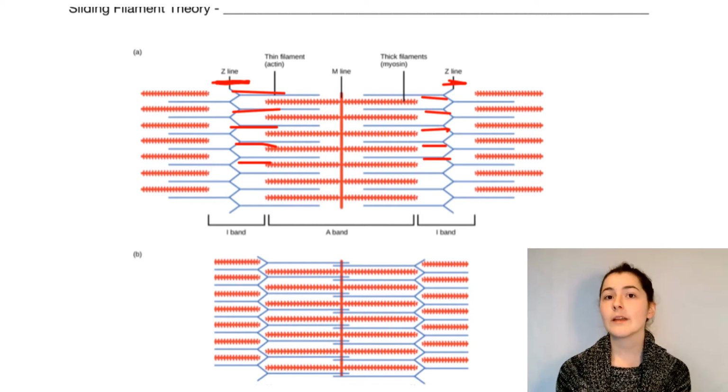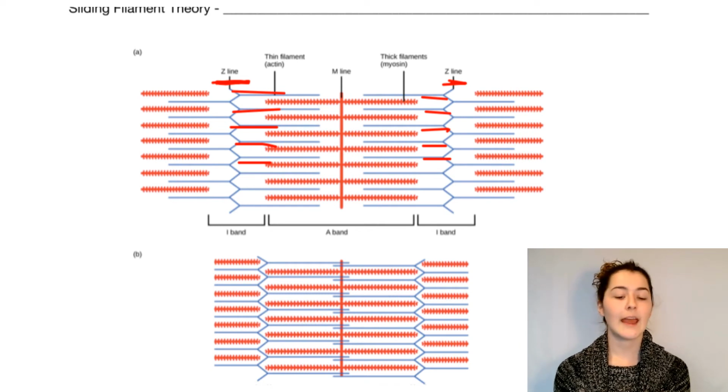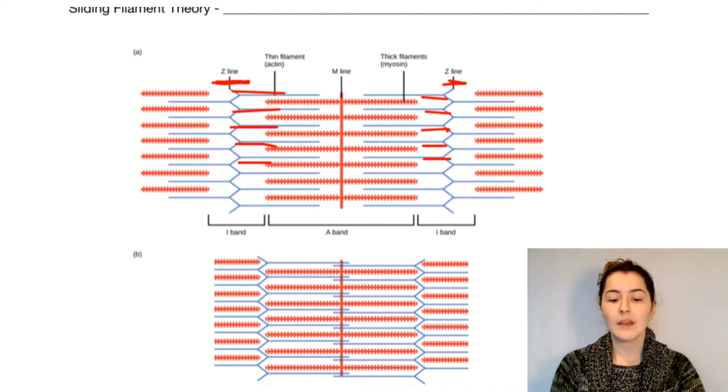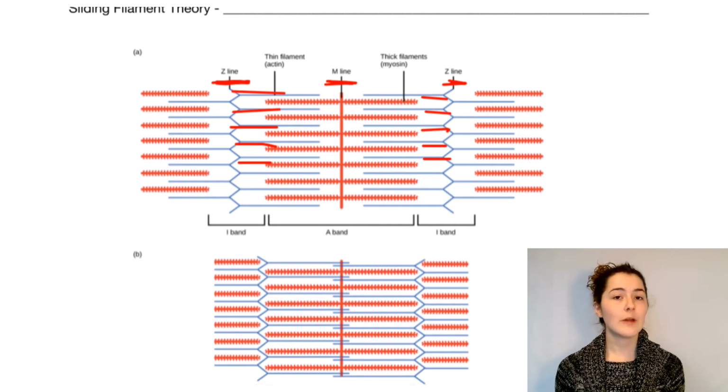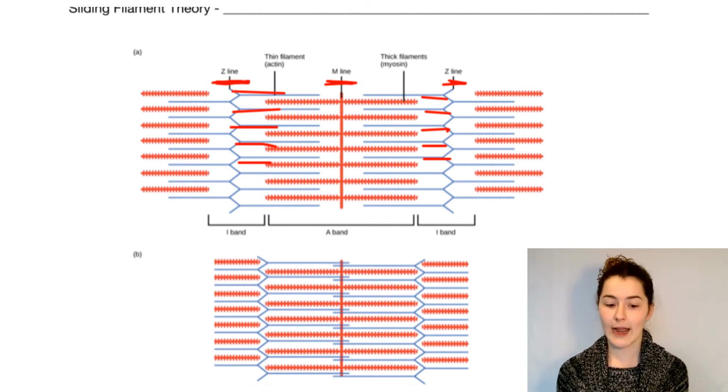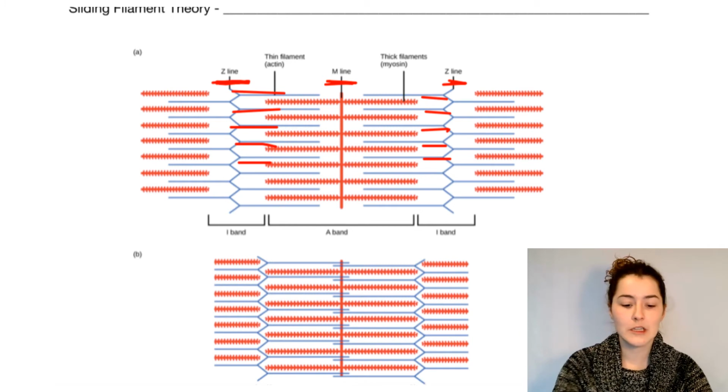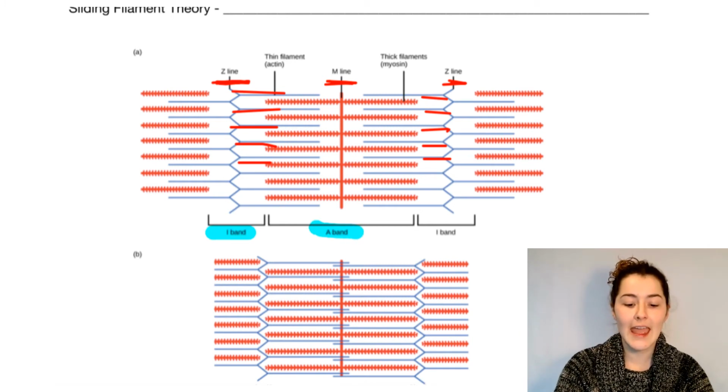In the center, we're going to have the myosin filaments. So these ones are going to be a little bit thicker, and you can see them here, they are in red. The center of the myosin filaments, this is called the M line. We're almost done with terminology now. We only have 2 more words to go over, and it's going to tell us how the muscle is going to contract. So the last 2 things we need to know are the I band and the A band.